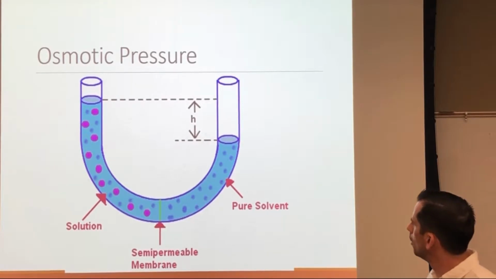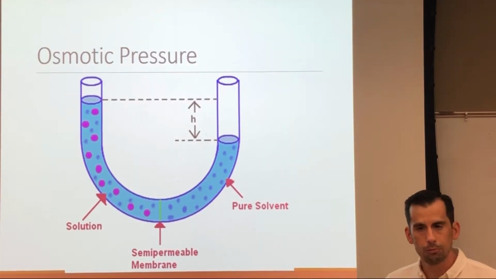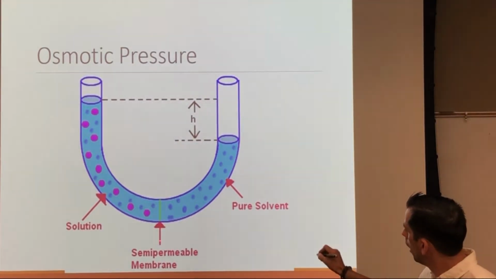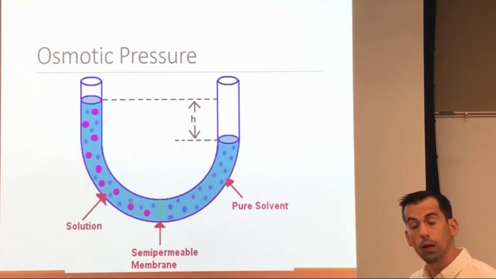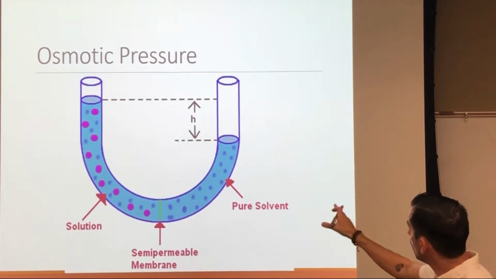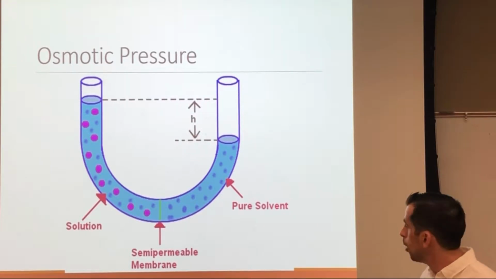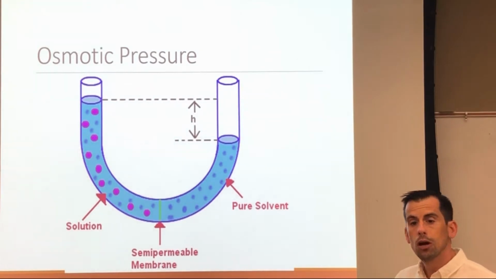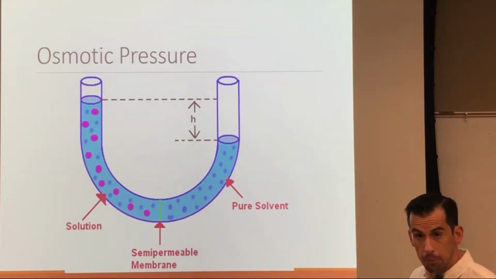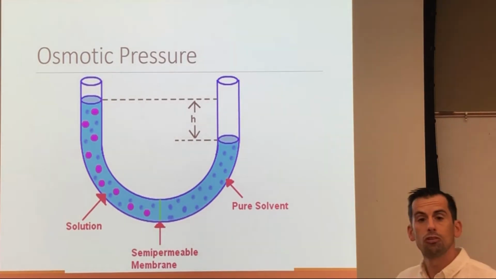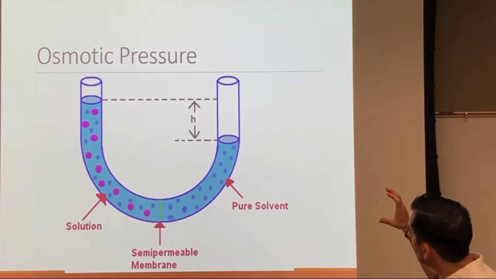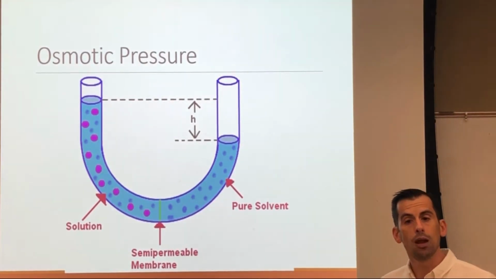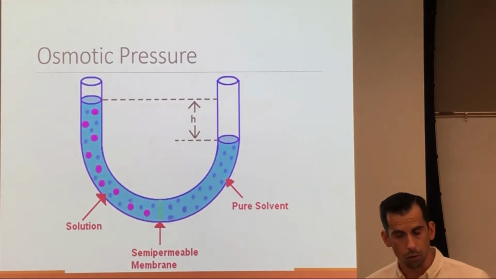And we can set up an experiment with one of these U tubes, not the videos, the chemistry apparatus, where if we put a semi-permeable membrane in the middle of this U tube, equal amounts of fluid on either side, but we put a solute on 1/2 of that U tube, and that solute would not be able to cross the membrane. What we would see is osmosis occur where the fluid, the solvent, would cross that membrane over into the side of the U tube that has the higher concentration of solute particles, the higher osmolarity.